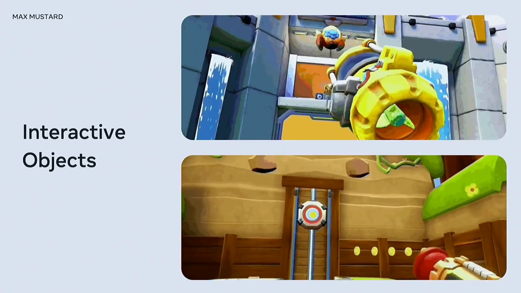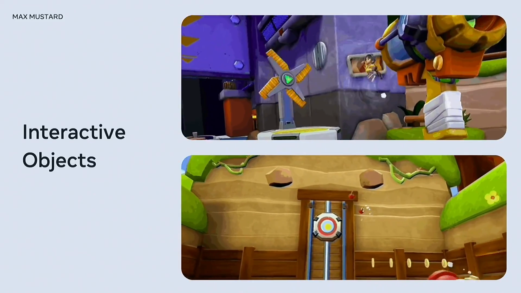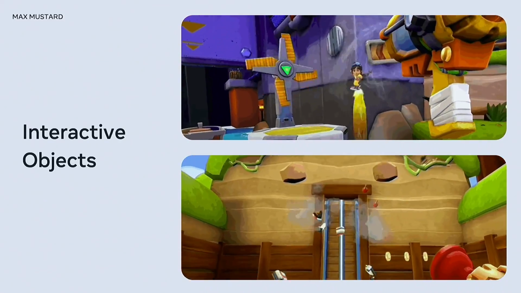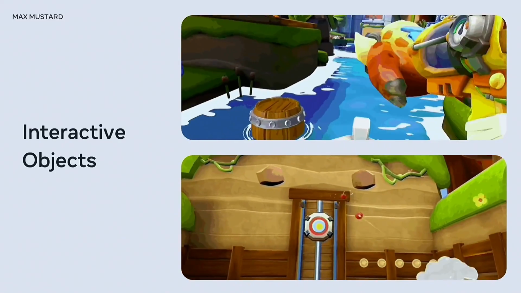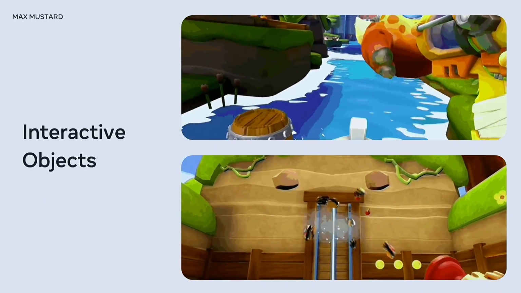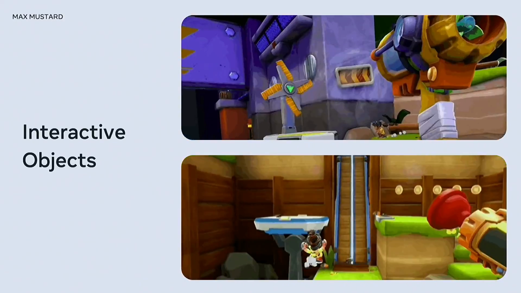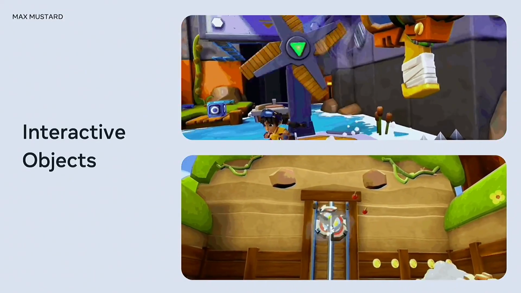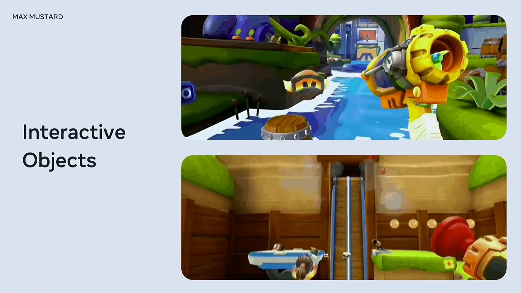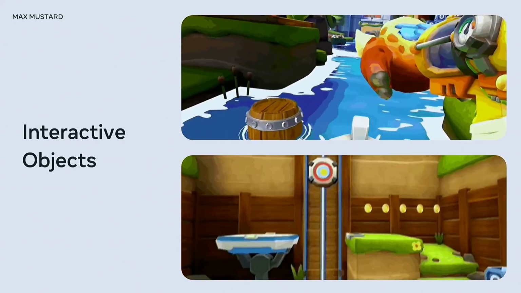Looking at the interactive objects, when the vacuum cleaner or the plunger mechanic is introduced, the player additionally has to control the object on top of Max's movements. So this change in perspective is also reflected in the change from static to dynamic haptics. For example, the vacuum cleaner intensity gets stronger as it sucks enemies in and then fires them. So this also helps to convey the layering and the depth, like bringing the player into the game and creating a sense of direct action.